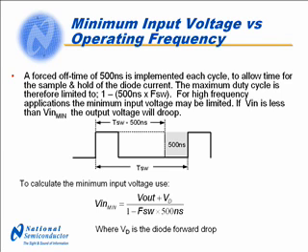For the emulated current mode control concept, there is a forced off time each cycle of 500 nanoseconds. This forced off time is necessary to allow time for the sample and hold of the diode current. This forced off time creates a maximum duty cycle limit of 1 minus 500 nanoseconds times the frequency.